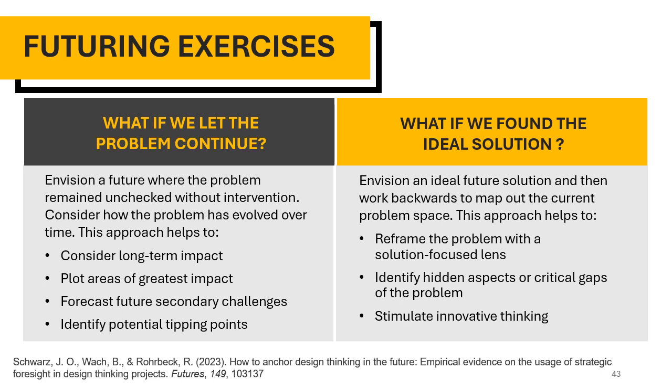Futuring exercises. So these are the what ifs. What if we let the problem continue, and what if we found the ideal solution? So if we let the problem continue unchecked, where would we see the biggest impact? What would be the long-term impact? What are the secondary challenges? On the other hand, what if we found the ideal solution?